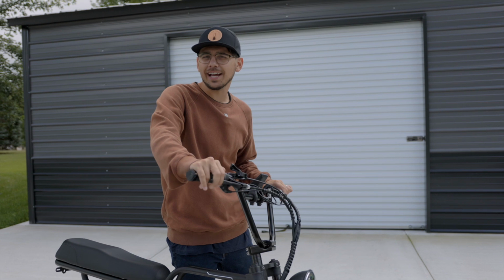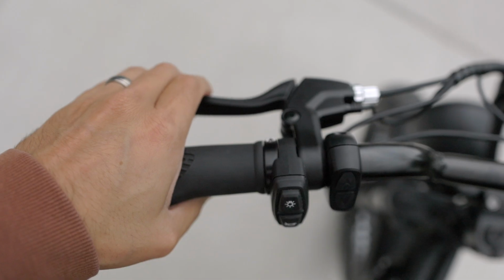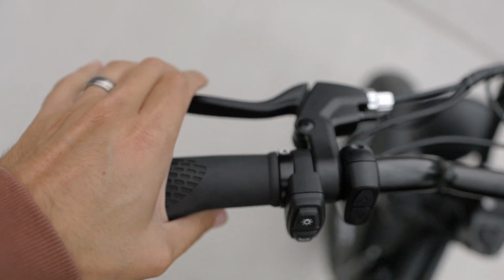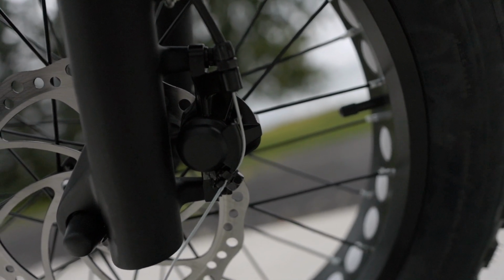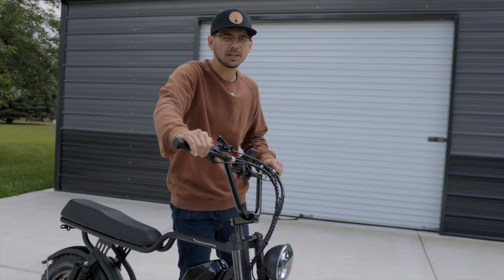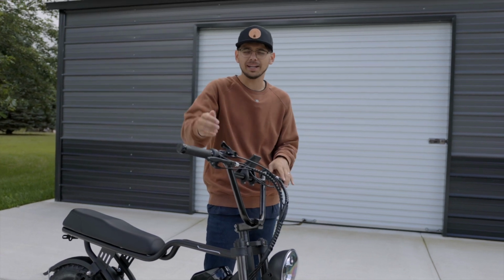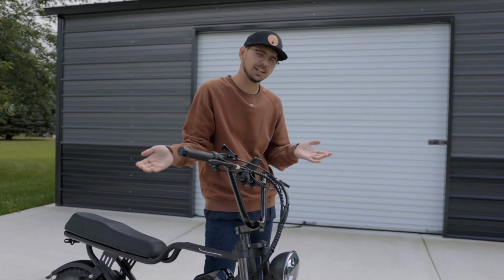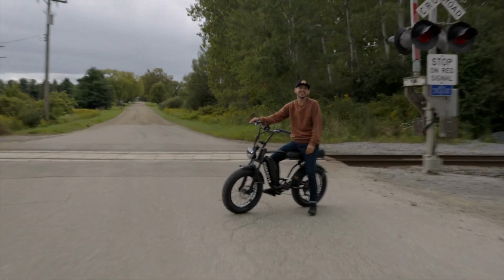The brakes, obviously, I don't love them. I love hydraulic brakes, and these are mechanical brakes, but at this price point, that's all you're gonna see on e-bikes. You rarely see hydraulic brakes when an e-bike is listed this cheap, but mechanical brakes work just fine. They still get the job done. They still stop you. They just might not feel quite as nice as hydraulic ones. I guess the brakes work okay.